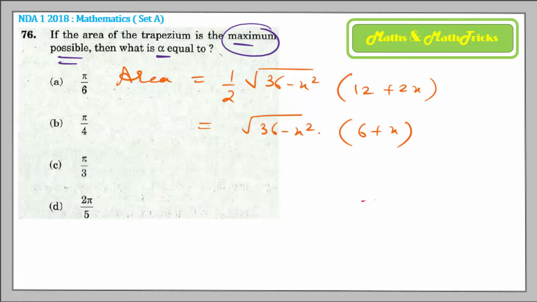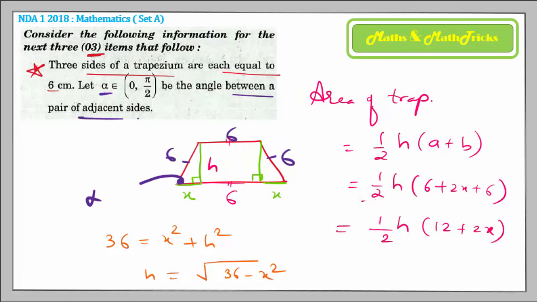I have been told that if the area is maximum, then what is to be found? That is the alpha angle. Alright, to find out the alpha angle I can take the help of trigonometry, but there is x unknown. Can you see the diagram? To find out the alpha I have to make use of this right triangle. So here x is unknown. So if I get that x, I am done.